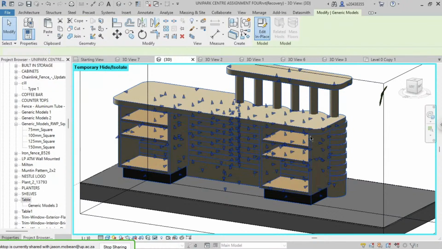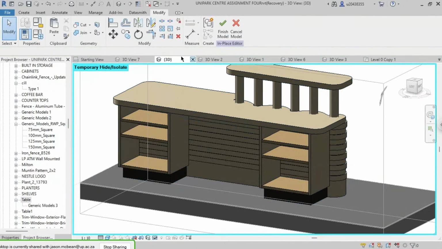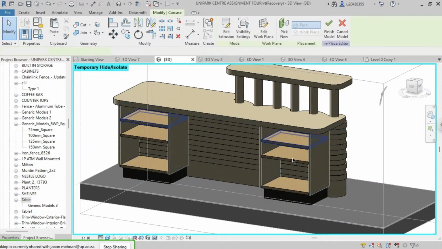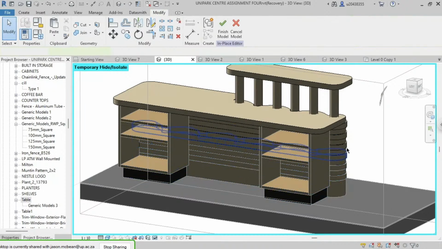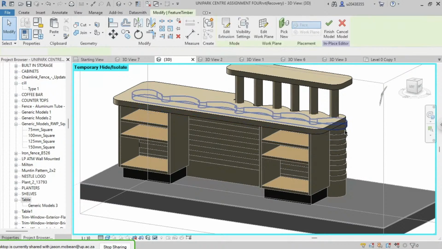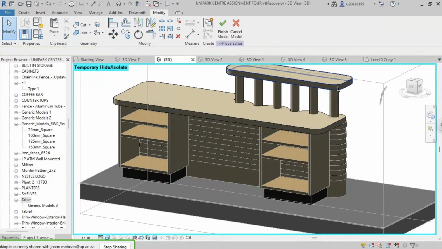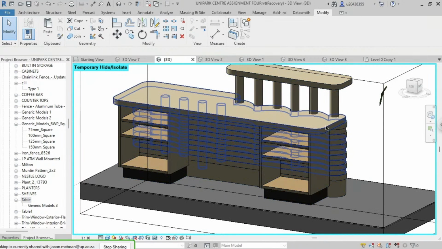In table 1, I'm going to delete everything else. You can see it's keeping the other stuff there. So I'm just keeping the worktops. It doesn't matter if you've done it. That one I'll remove, and then all of that stuff I'll remove as well, delete. Okay, now I'll say finish model. Now I've got 2 models in here. One is just going to be a worktop.